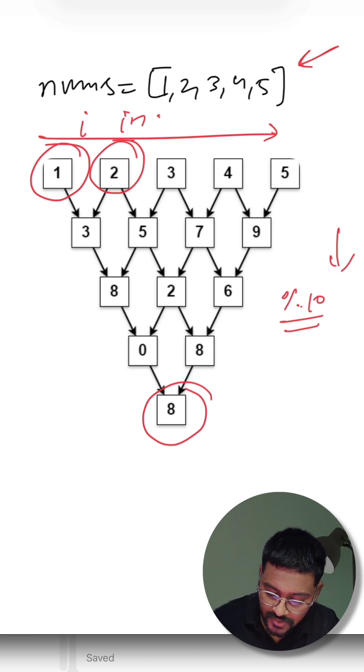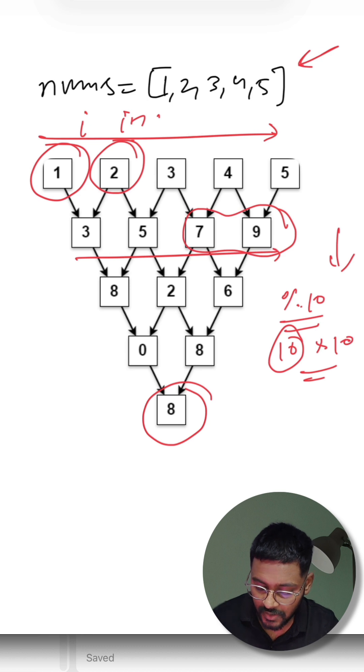This is the second step. If I take the sum of 7 plus 9, we'll have 16, but after taking remainder with 10 we get 6. So at every step we have to maintain a result, and in the end I'll be left with one single result.